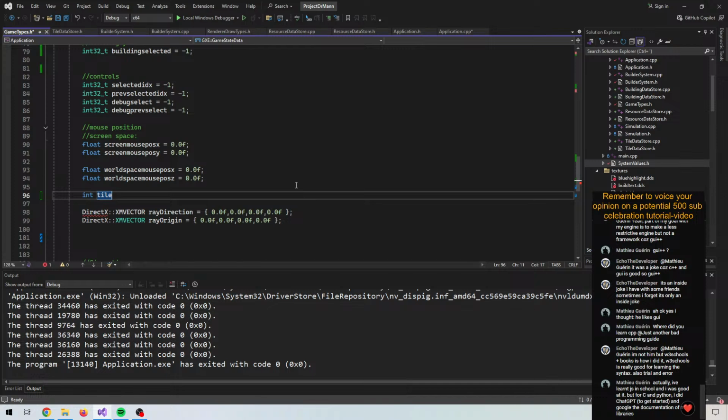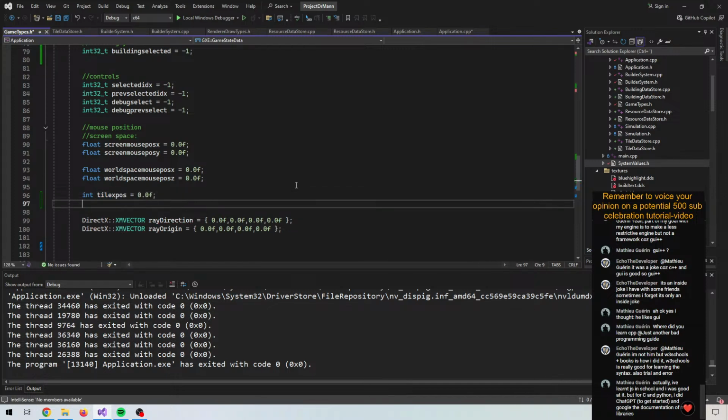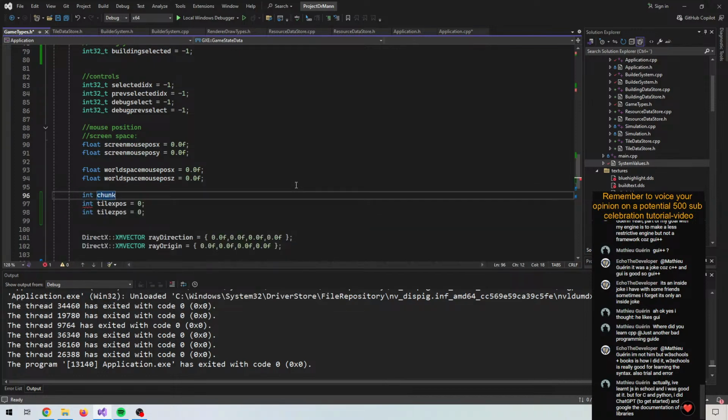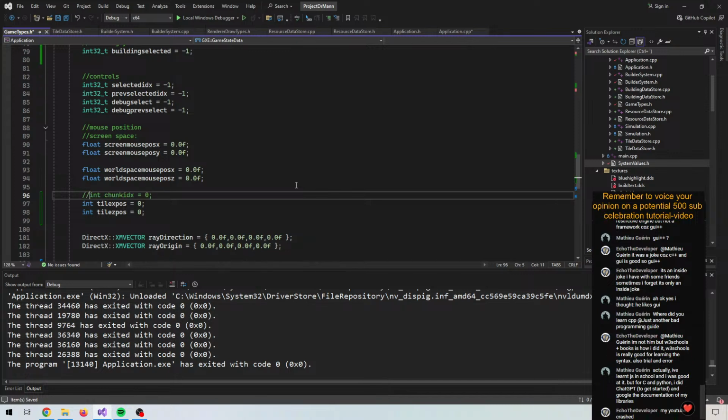Tile xpos, tile cpos, and we could do a, I don't know, maybe a chunk index. I don't know. Maybe we will do that.